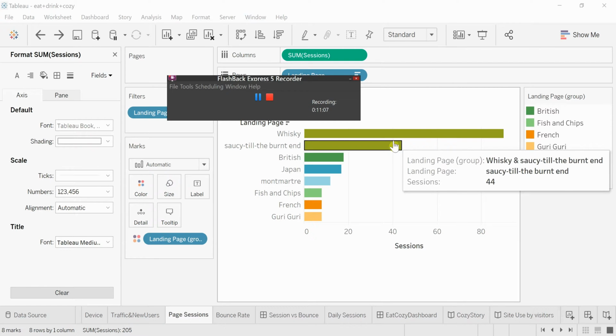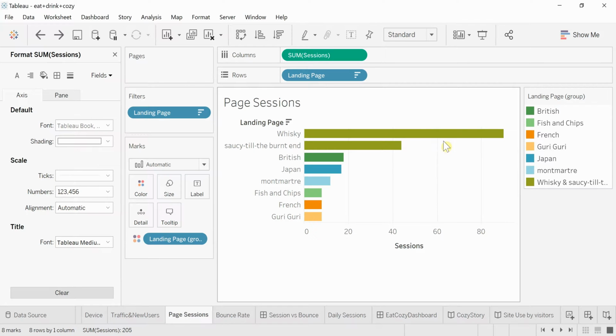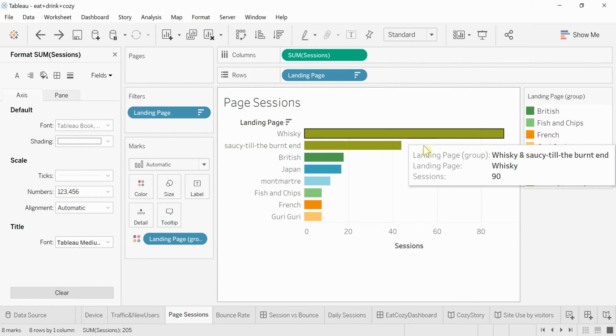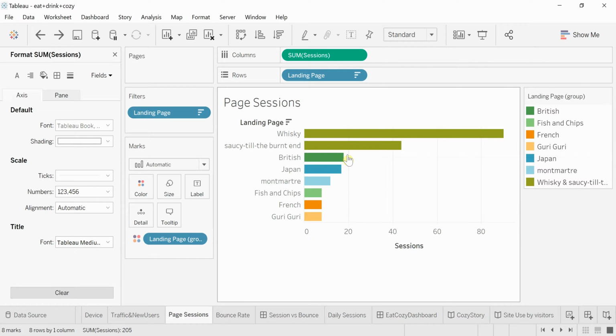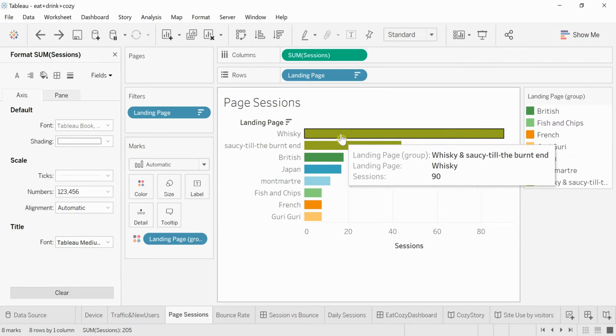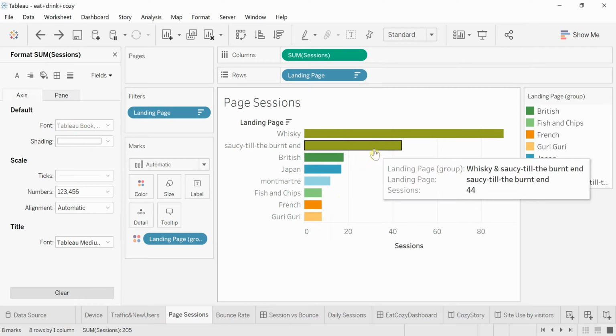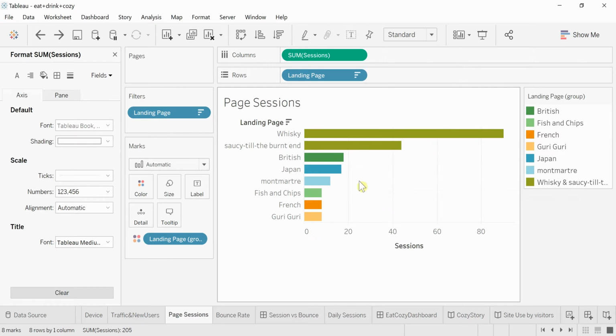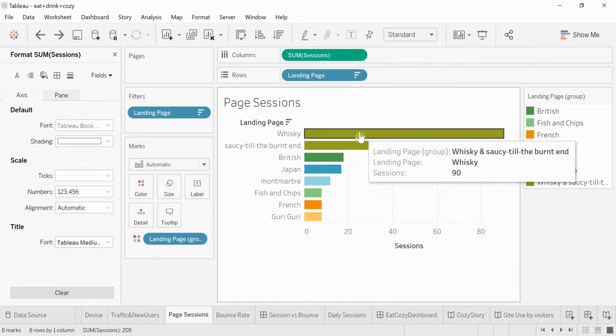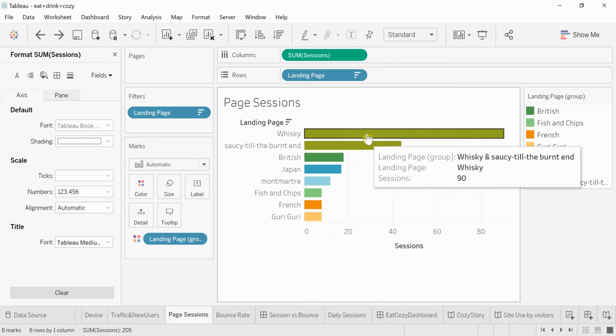So another thing we can do is show the label of the data information. As I hover over this, you can see the values of the data there, but I know there is the option to put it on everything. Usually that's a lot of numbers for clutter and trying to focus on what you want the viewer to focus on. So in this case, I just want to focus on these two and really drive the point home right here.